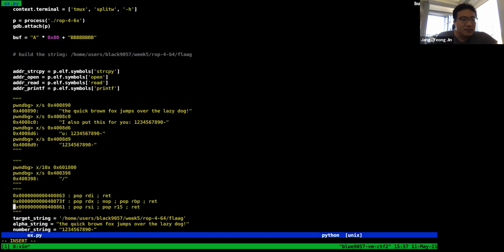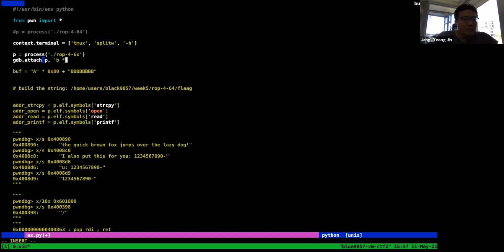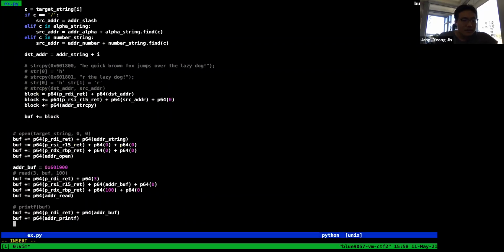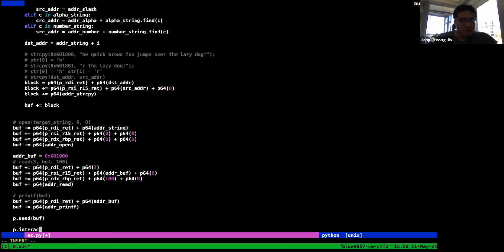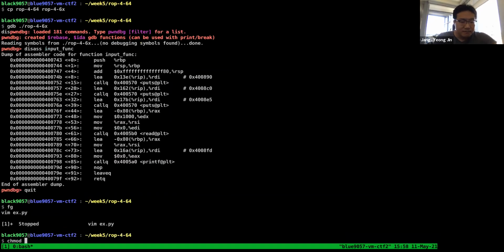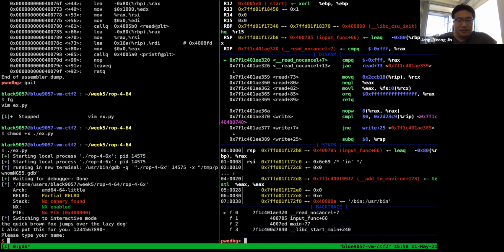So get the address of the info function here, and set the breakpoint there. Then we will watch how it runs. And then we need to send the buffer, making the program run under our debugger. Then let's see how it runs.